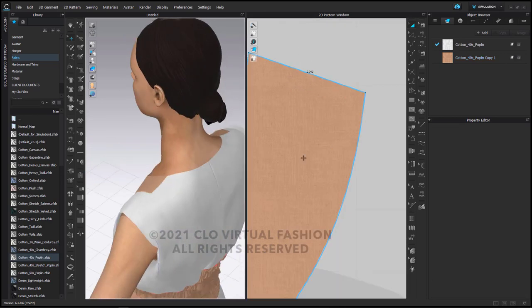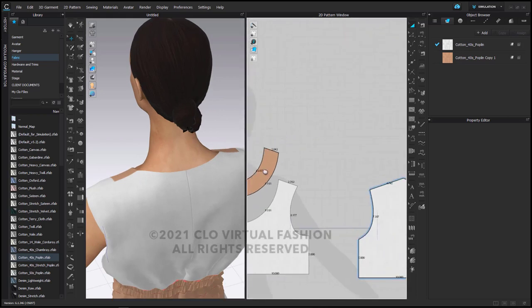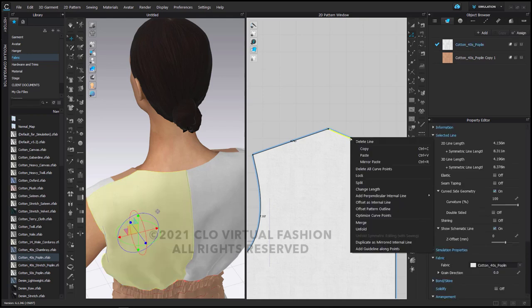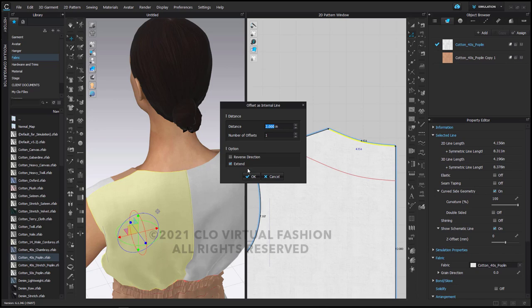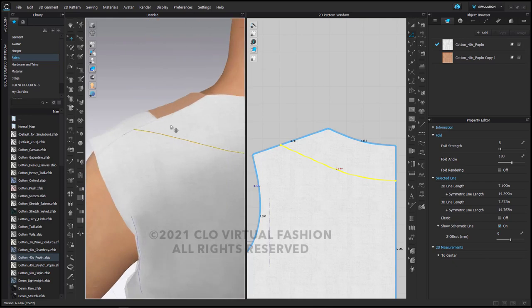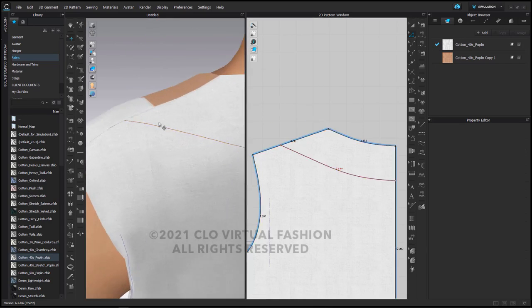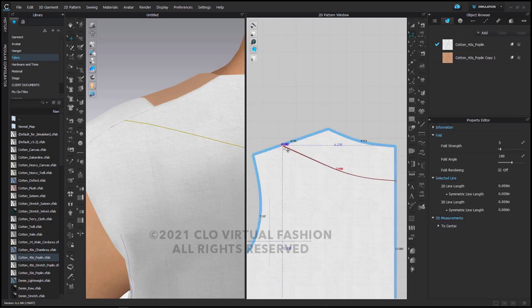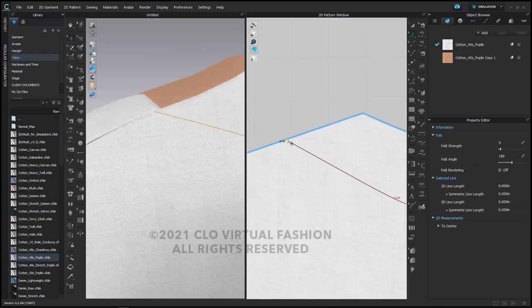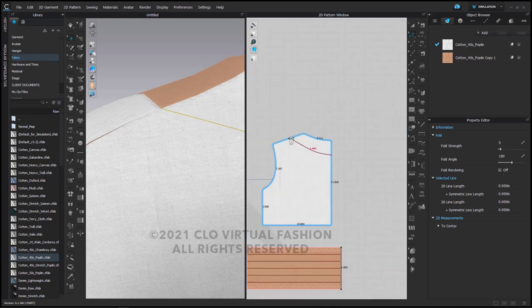Next, I'd like to put this same trim on the back. But because the neckline in the back is a little more shallow, it's a little difficult to offset the internal line. When I do that, it doesn't quite match up with the line that's in the front. So I'm going to keep this line in here, and I'm going to manually edit the end point so that it matches up with the front part of the pattern. It's a little tricky to get them to visually match. I could measure the line and insert a segment point if I want. I'm just going to do this manually until I get it really close. There we go.